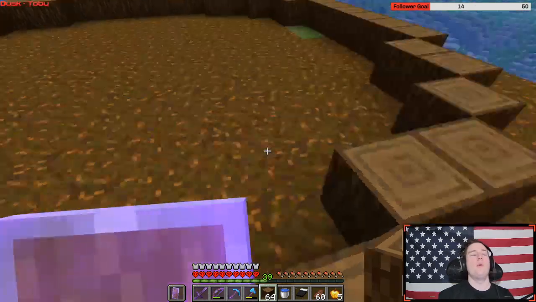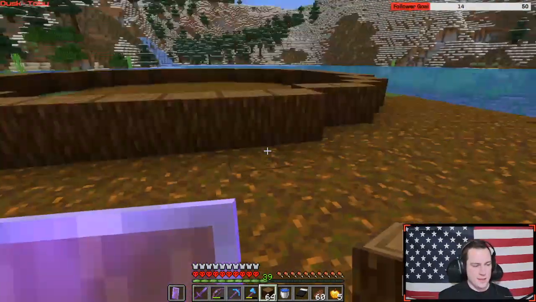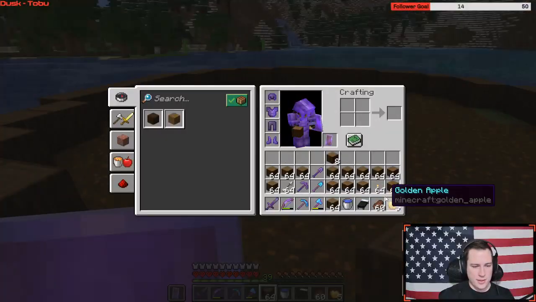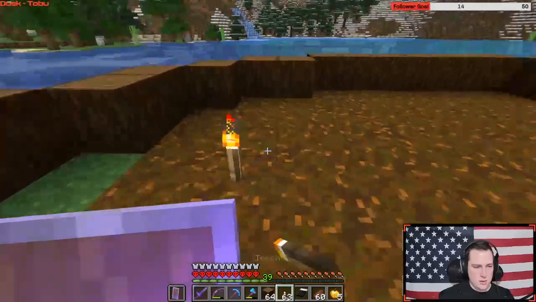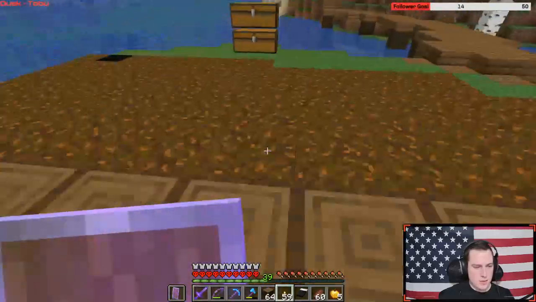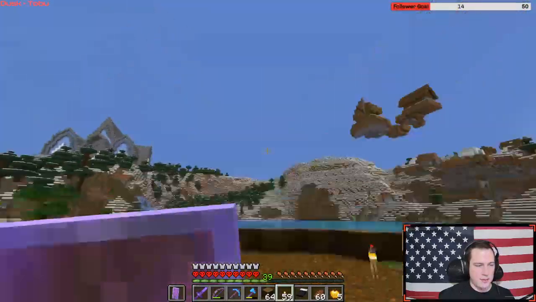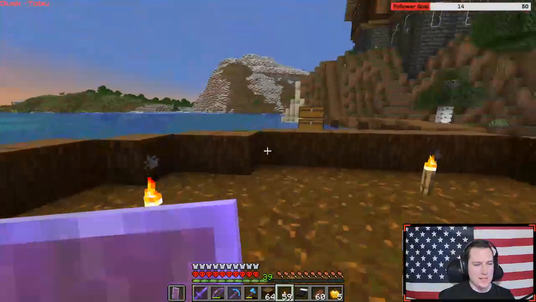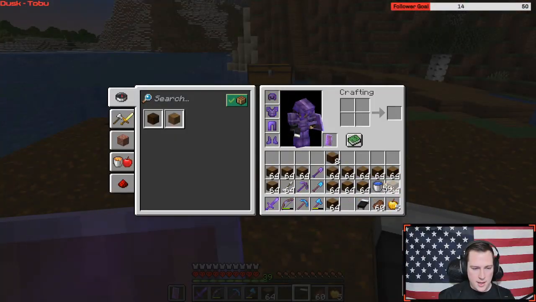Now, oh, I know what we're gonna do. We're gonna make like a little piston door out of the tree that'll open up, and then it will go on the inside. Yep, that's the play. So, we're going to light up the inside. We're going to make a little piston door that pulls it back and then opens it up. And then we've got this, and it'll just be a massive freaking tree. That's the plan, chat.